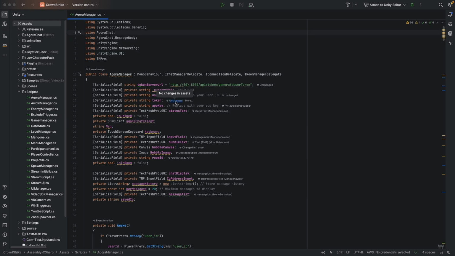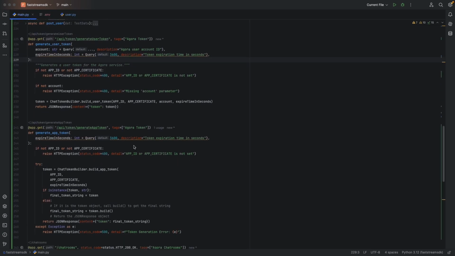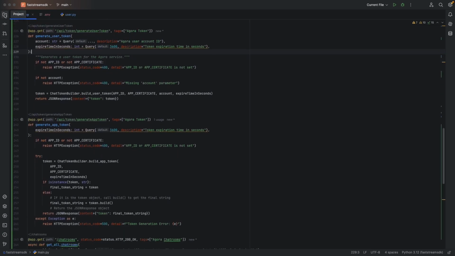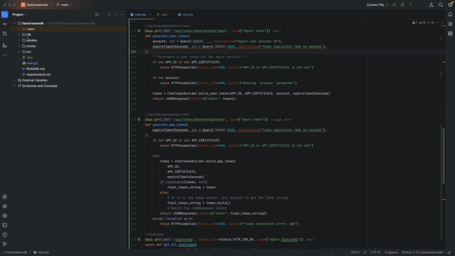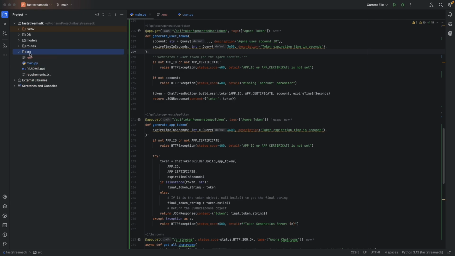So the scripts are step 3. Step 2 is the code for the backend. Like I said, I use Python. The project structure is very easy. We have a virtual environment and we have a source folder. This source folder we copy from the Agora IO tools on GitHub. When you check this folder, you copy it into the root directory of the project, like in my case, this is the FastStream SDK.